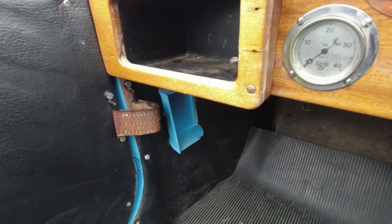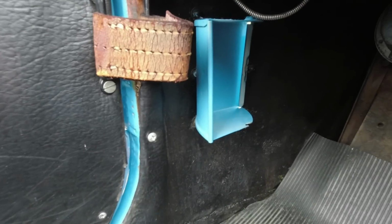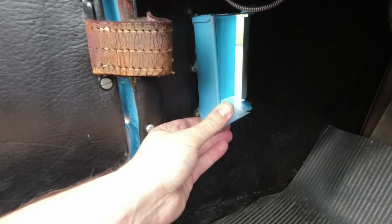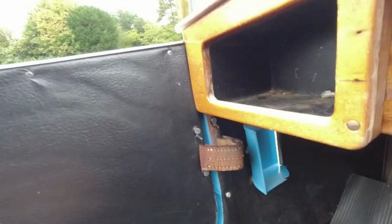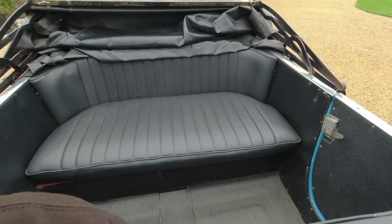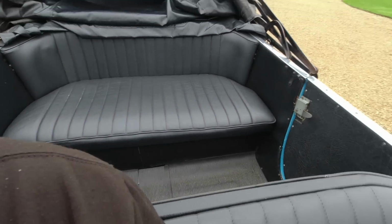We've got glove boxes each side. Here's the other vent, so this vent's closed for fresh air, but we can open it should you wish to get a bit more fresh air, as if having the roof off, you know, that's really all that important. But yeah, mostly look at the rear leg room. And of course you'd have to use some of that space for storing your luggage as well.